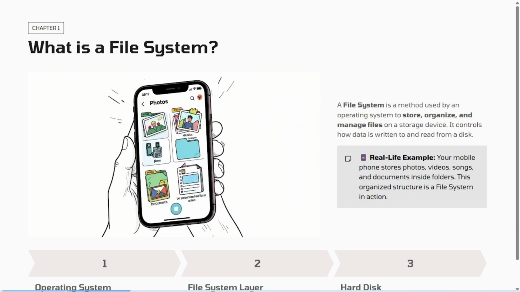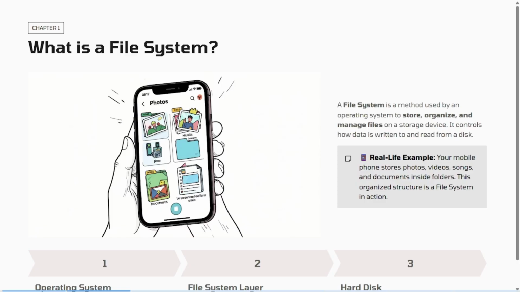File system versus DBMS. What is file system? Let me tell you. Imagine your school has information about 5,000 students. How do you think they store all the information? Do they use notebooks? Do they use folders? Or do they use database? Today we will understand two ways of storing data. One is file system and another one is DBMS, database management system.